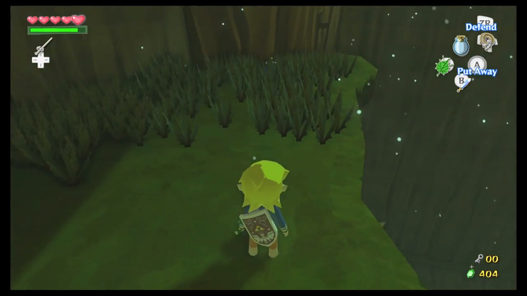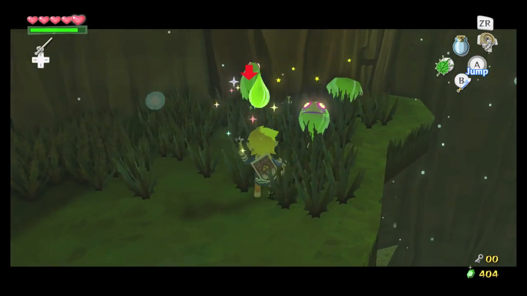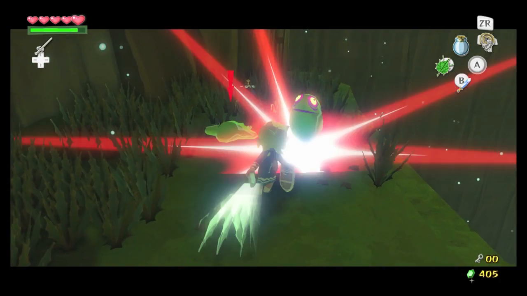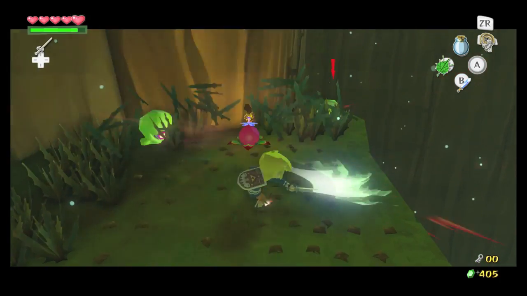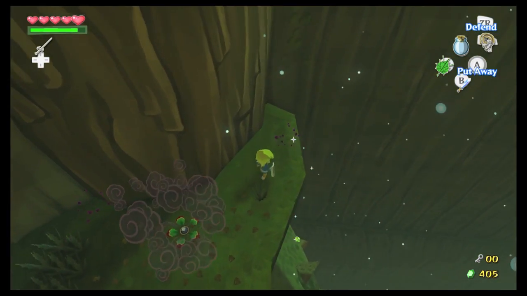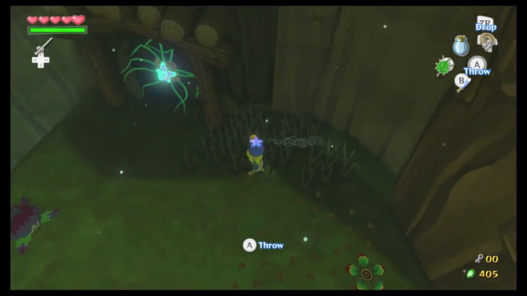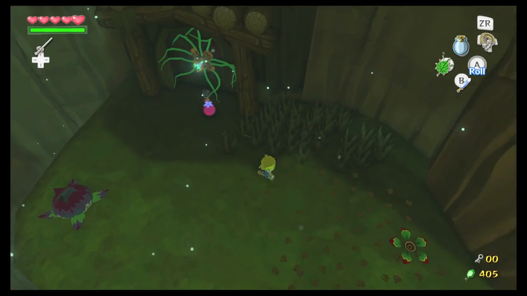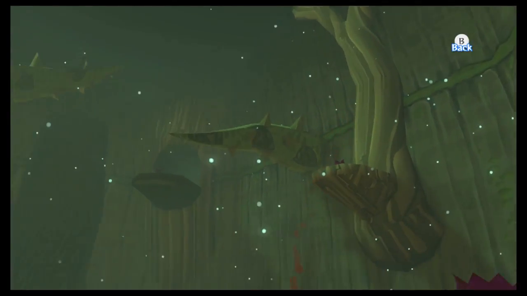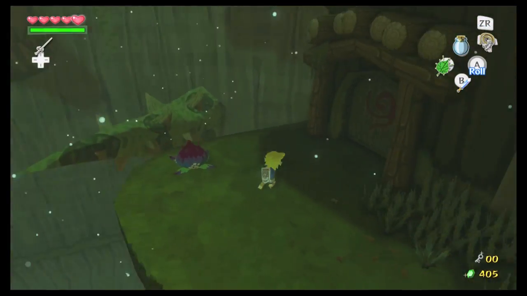But there's another one of those things, and there's a bomb flower over there. So, what you have to do is just knock out the chews really quick and hopefully not do that. Bye, jelly. But, you just use the bomb to blow them up. And there's something else in this room, but I don't think we can do it right now, so we'll do it later.